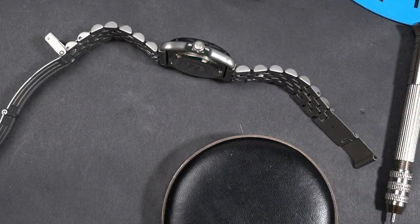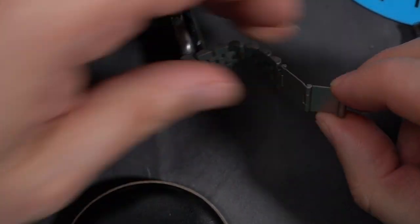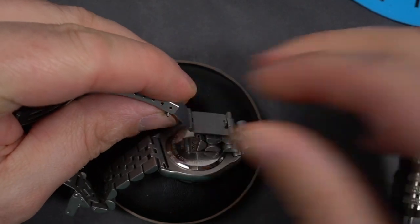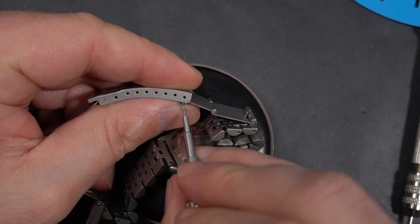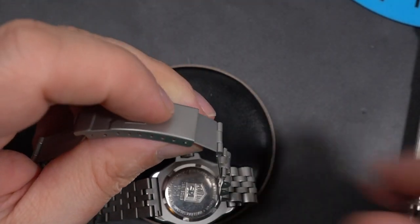Cool. Oh, I lost my... Whoops. Oh boy. No, I didn't. It's right there. Okay, we're good. Sorry. It's one thing at a time, John. Okay. So, just want to put this in like so. Try and get it in one of these micro adjustment holes. Yeah, that should work. Just like that.